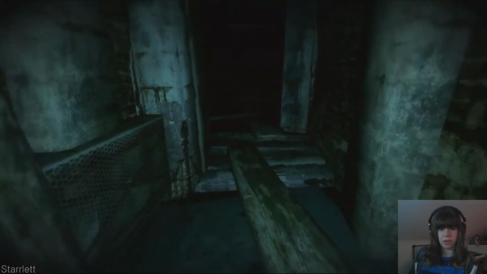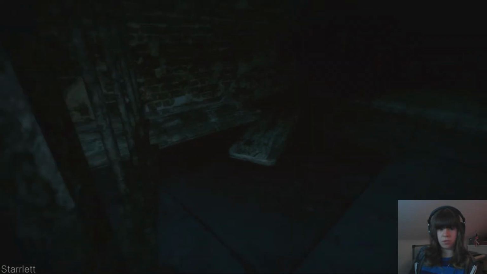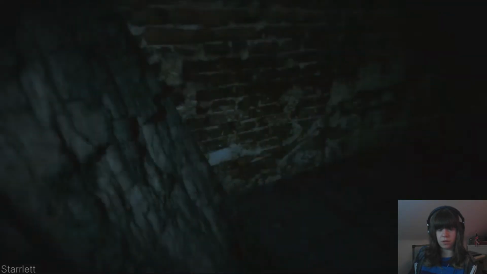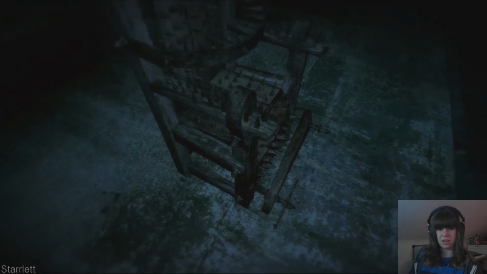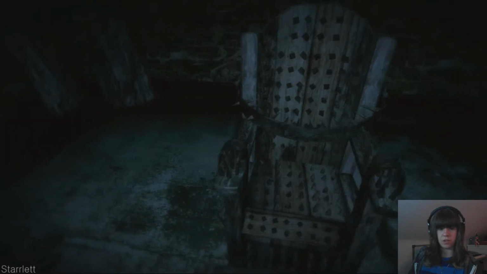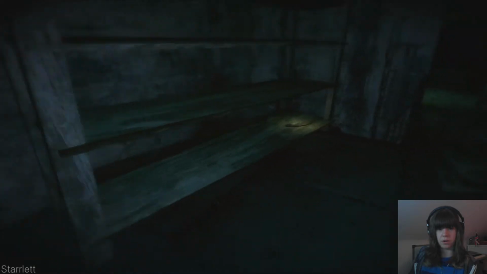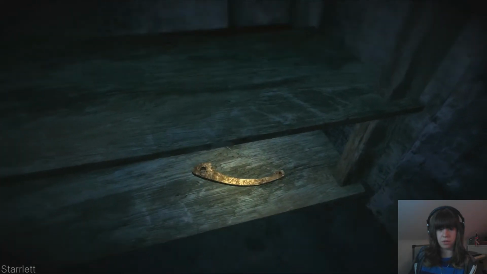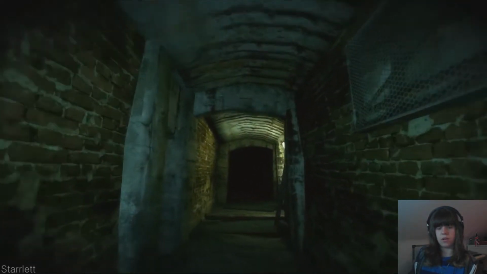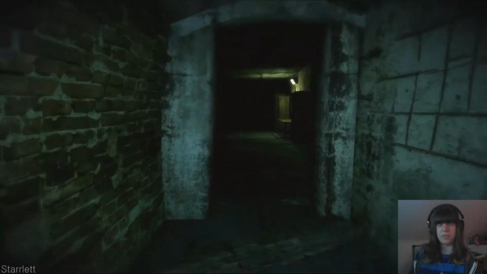This is the place where we saw the guy and it was scary. It's really dark in here now. Anything else in here? Okay, so this is something now. But is there anything in this room that I need? Oh, here we go. Okay. Got it. Alright. Jump. Run away. Run away, please, while you can.